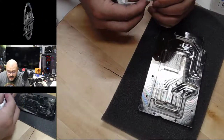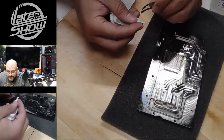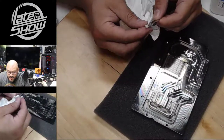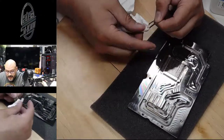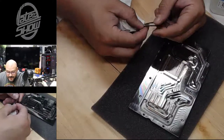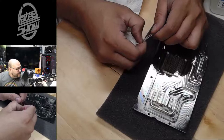Lone Star, hello. Hey Lone Star, how you doing, man? We're just cleaning up this water block. I'm showing people how to clean the water block. I'll be playing games later on, but right now I'm more into doing some technical talks first about your gaming system.